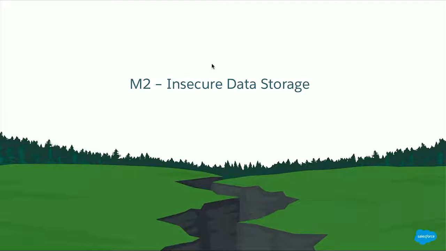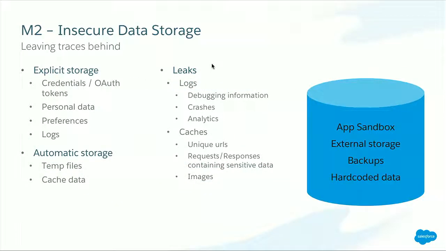So the second one is insecure data storage, which we briefly mentioned before, right? And here there are two types of storage. There is the explicit storage and the storage that happens automatically that maybe developers may not be aware of. So in explicit storage, I'm coding an app, there is authentication, so I want to store the password, which I shouldn't because on the client side you should not do that, but I have to store a session token maybe, or maybe some personally identifiable information, full names, maybe social security numbers, hopefully not.